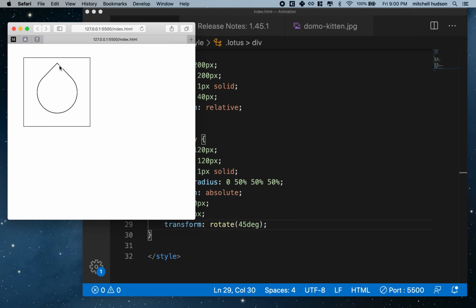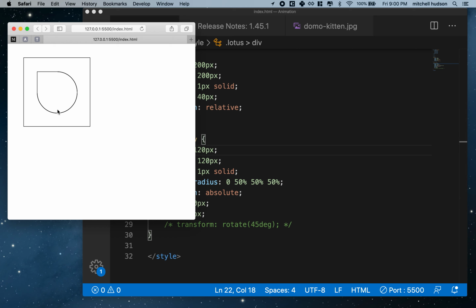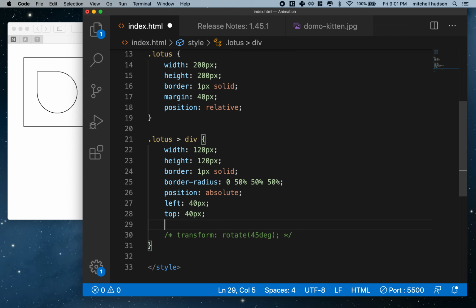Now remember, I've already rotated this 45 degrees. So that means that really I need to move the center of rotation not in the middle here, but I need to put it kind of diagonally. Normally it's going to be here, but I'm going to move it diagonally down to about here.